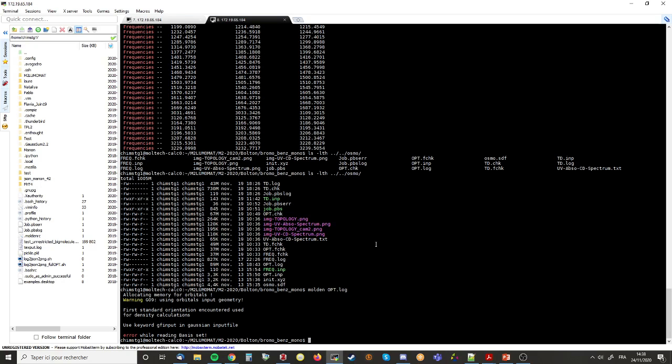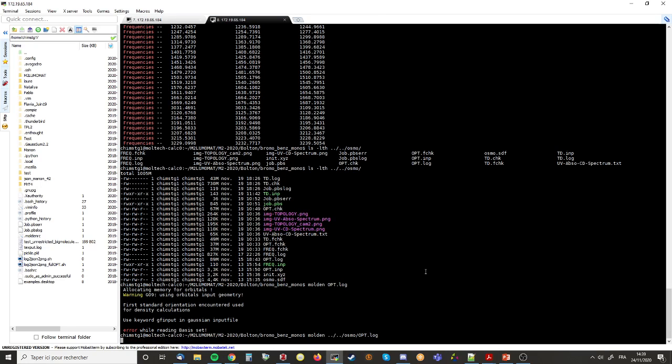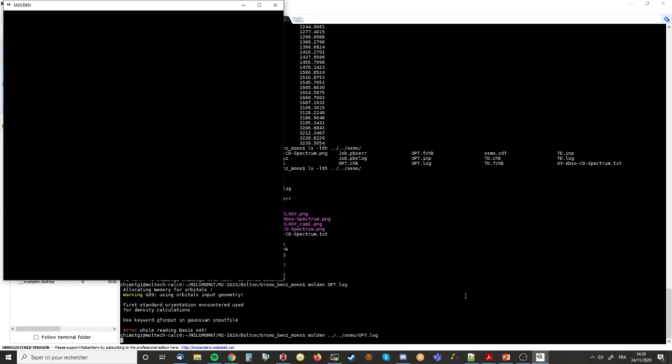If we open your optimization with Molden, we can see the evolution of your geometry during the optimization, but only in the opt.log.